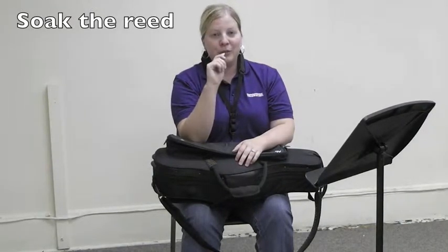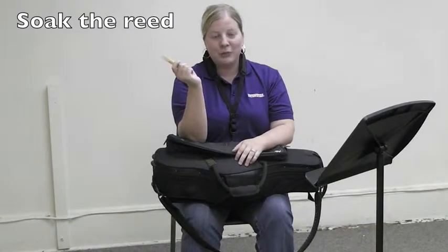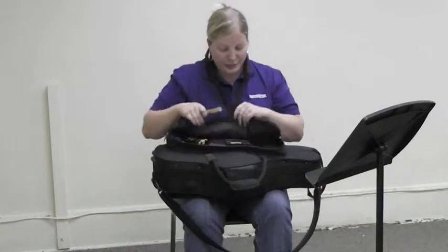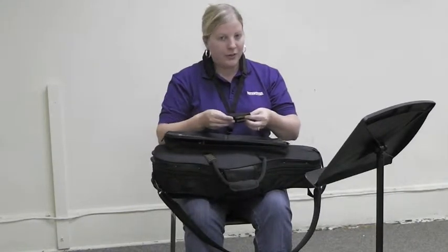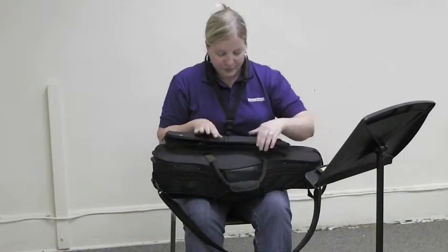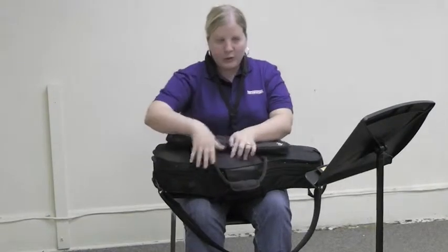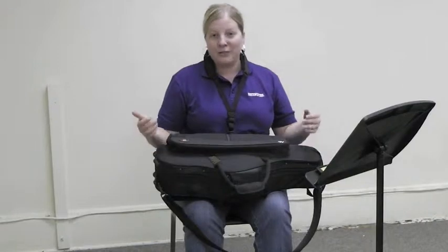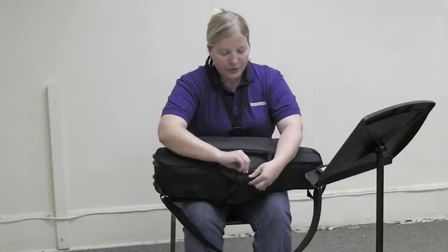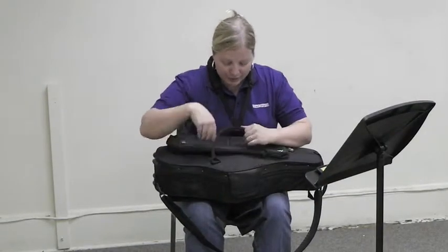You would actually keep it in your mouth the entire time that you put the instrument together. I'm not going to do that right now because I want you to understand what I'm going to say. So I'm just going to set this on the stand here. Then we're going to open the main pouch. Now some of your cases will have a zipper and some of them will have latches. So either way, either unzip it or unlatch it.